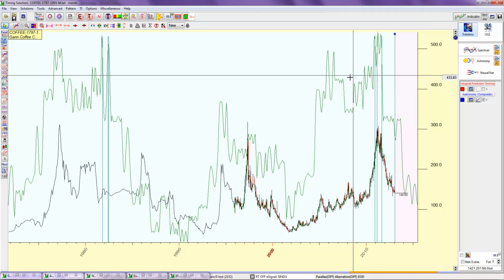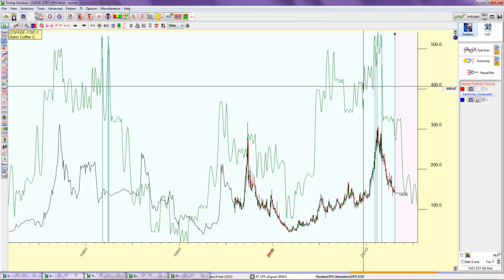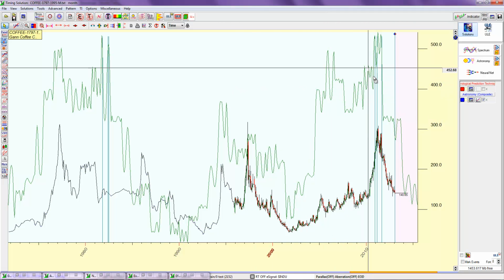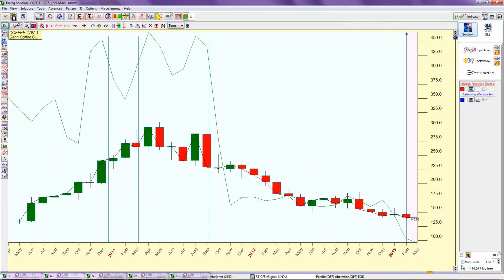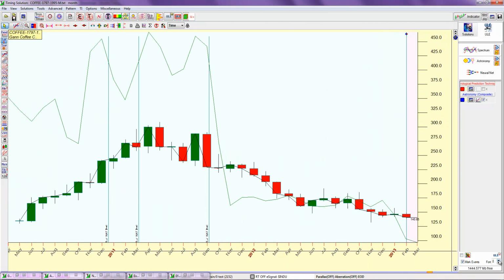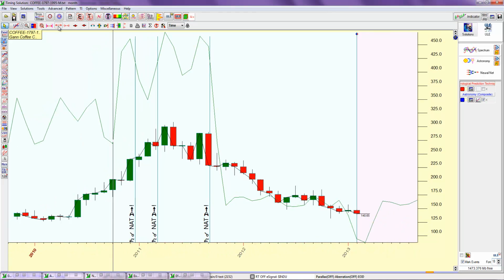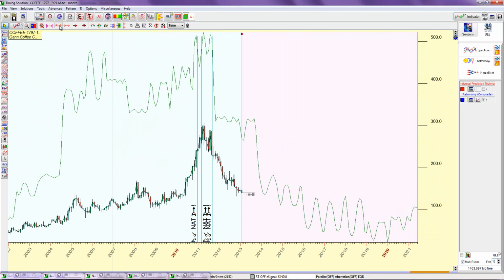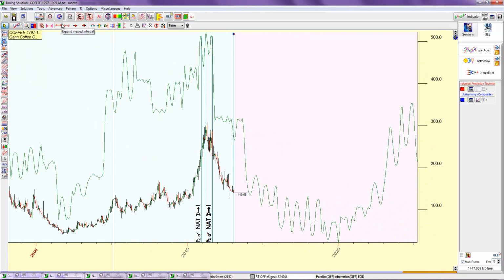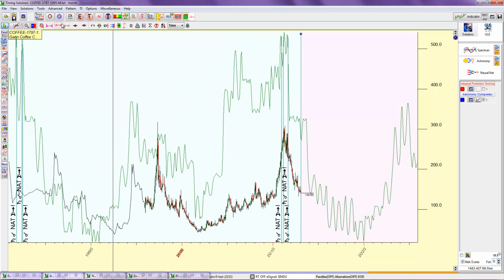There you go, that's added it for me, and you can see that is amazing. That is showing me that when Saturn was actually conjunct the natal Moon was the last time we had that high in coffee. So that is showing you that Gann's natal is still working.